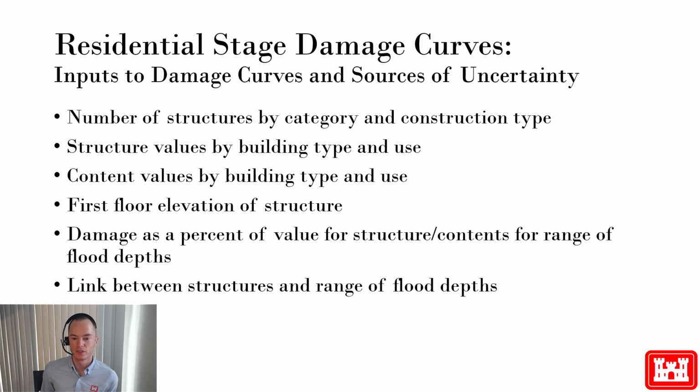The number of structures by category and construction type, the structure values by building type and use, content values by building type and use, first floor elevation of a structure, damage as a percent of value for structure and contents for a range of flood depths, and the link between structures and a range of flood depths. We're going to look at each of these in more detail in a later video.